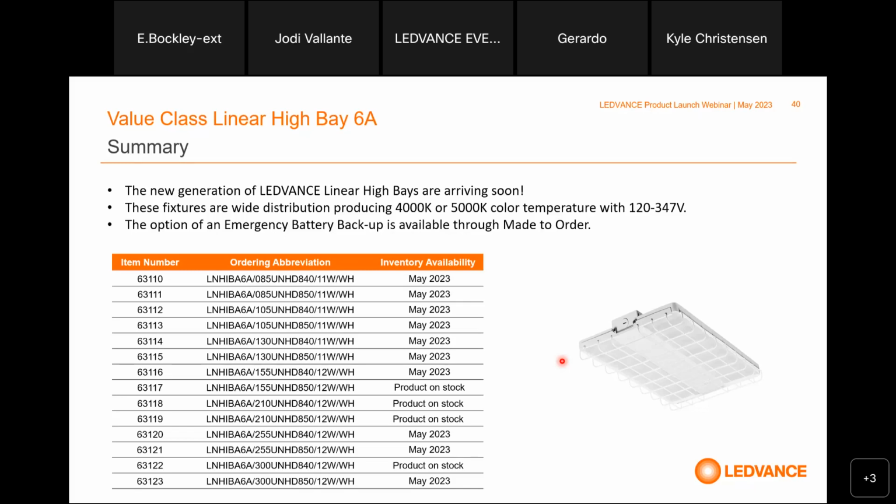Awesome. And then one more, internal or external EM? The emergency backup ballast is external. It fits in the back of the driver housing, and the reason for that is just from a heat and space perspective. Again, this is a very compact product, and the emergency backup ballast is quite robust and takes up a lot of space, and it wouldn't physically fit inside the ballast housing.